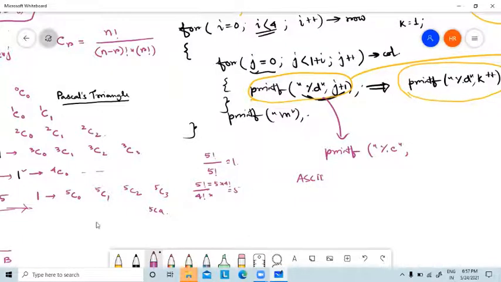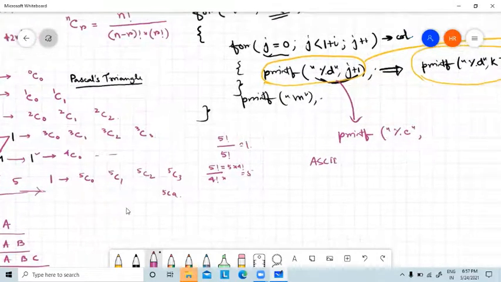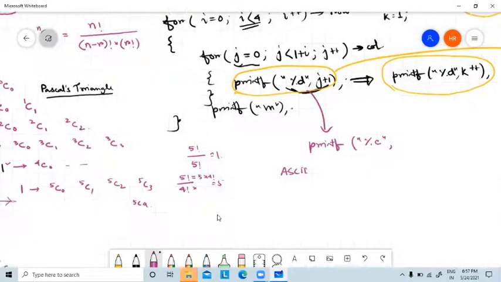So there it is A. I hope the ASCII value of A is 65. Is it for small a or capital A, I just forget. So 65, so you have to write it like this: j, which is initialized with 0, so j plus 65. In this way you have to print the patterns.